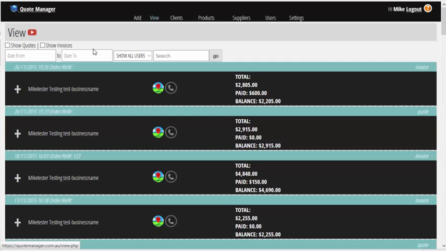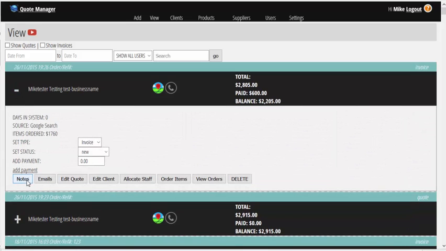So again, back into looking at that particular job, I can view any notes that have been made about it. I can see who's allocated, what product items I've got ordered for it. But the system will even send out automated reminders to people that I've sent quotes to that haven't yet accepted the quote. If I want to set that up, if I want to have those autoresponders happening, Quotemanager will take care of that too. All very simply, very quickly, with just a couple of clicks and you're there.